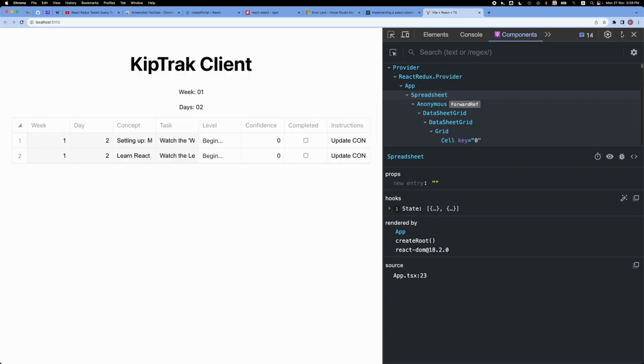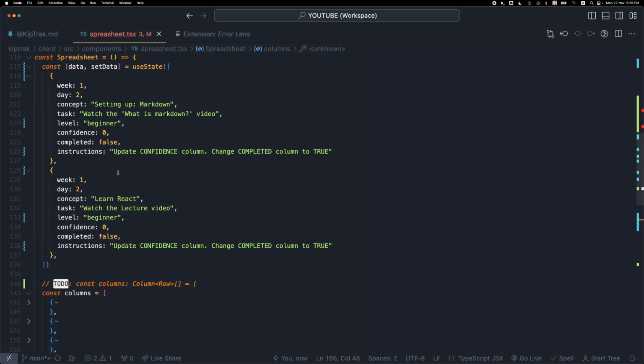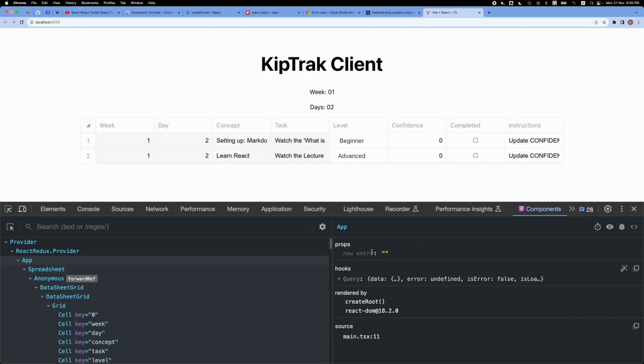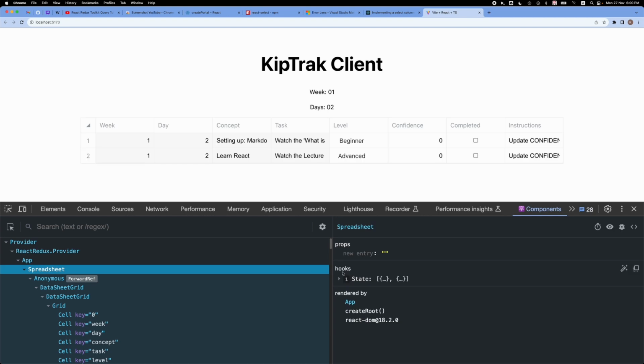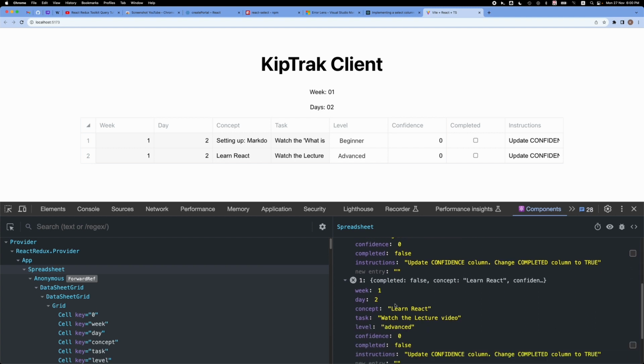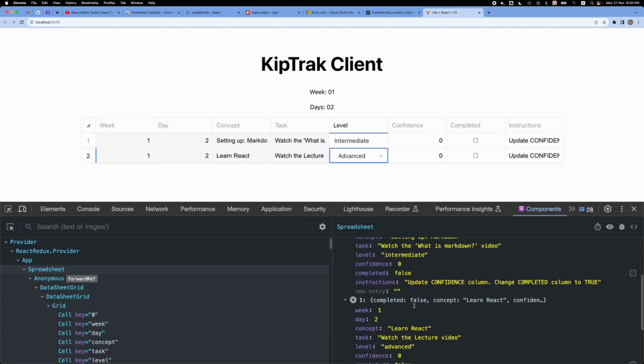So now I can see the, let me just move this here. Okay, now I can see the initial value. So let me change something. So I would change this to let's say advanced. Okay, advanced, that's good, perfect. So the data loads and I see the level here. Let me check my state here. So I will go here, check the state, perfect, okay. And if I do intermediate here, that changes, and if I do beginner here, that changes.